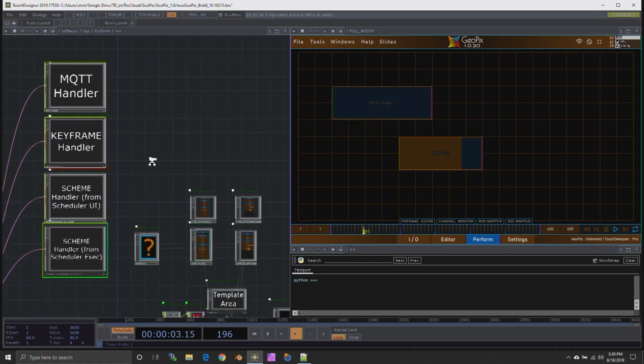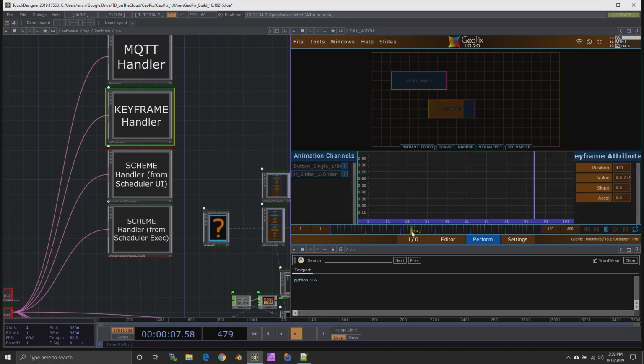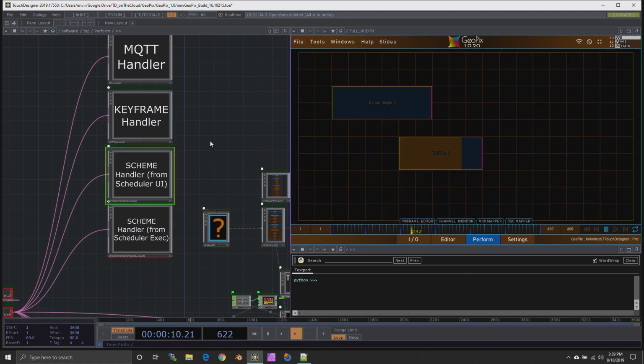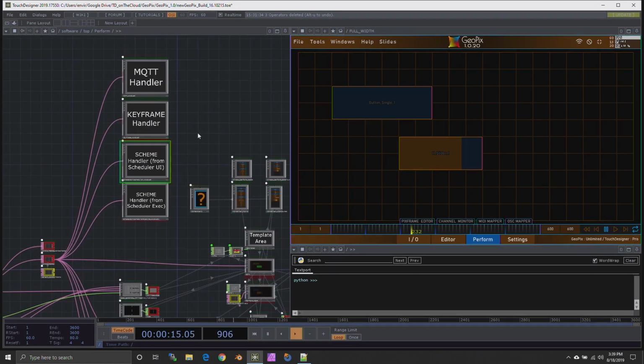So here you can see I have a module for MQTT for keyframes, which is down here. Then we have a few other areas that this information can come from. This was a useful way to break it up, but the problem here was that when you're setting a slider, you're doing slider.panel.u equals a value, or you might be doing the .click function. So there's a couple different ways you might set a slider, but then what about a button? Your button's going to be set with different logic, maybe even different functions. And if you have a radio group, it's even more varied than that.